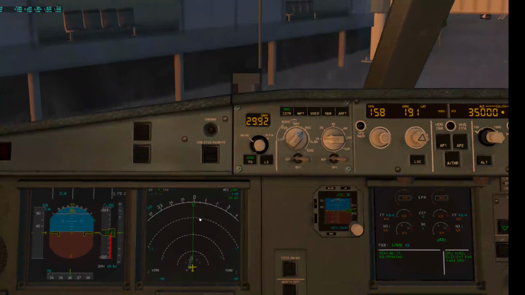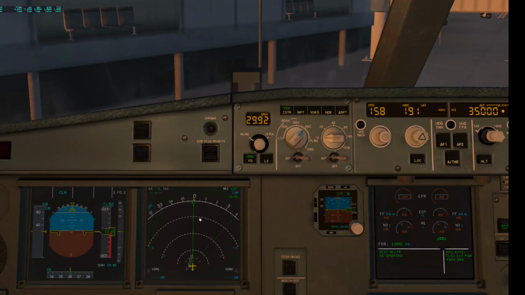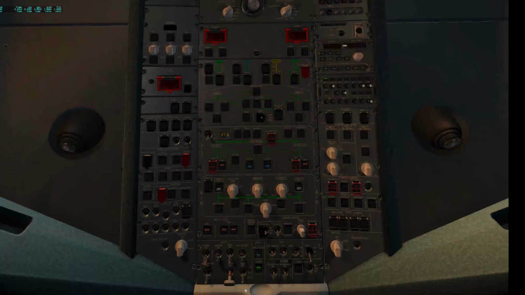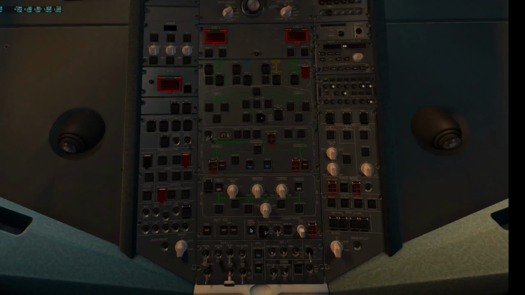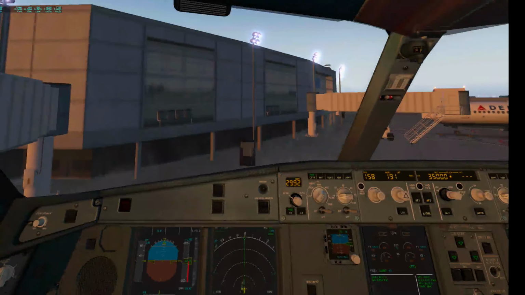And take a look down here, and we see now that the APU is available. Look over here on the upper ND. That shows the APU is available, which, whoops, wrong switch. APU bleed is what we want. We'll leave the engine anti-ice on fault for the time being. That's about it. So now we need to push the airplane back and get the engine started, and I'll take care of that and see you shortly.